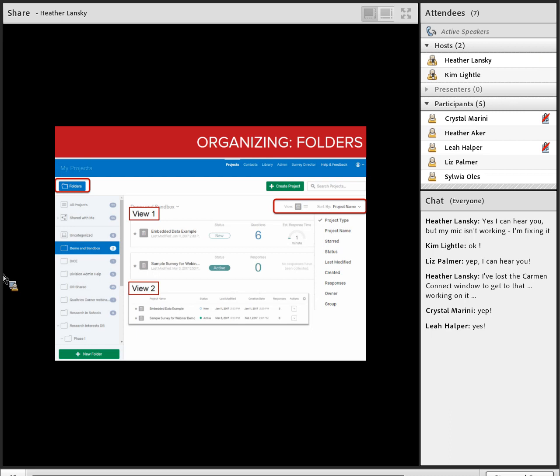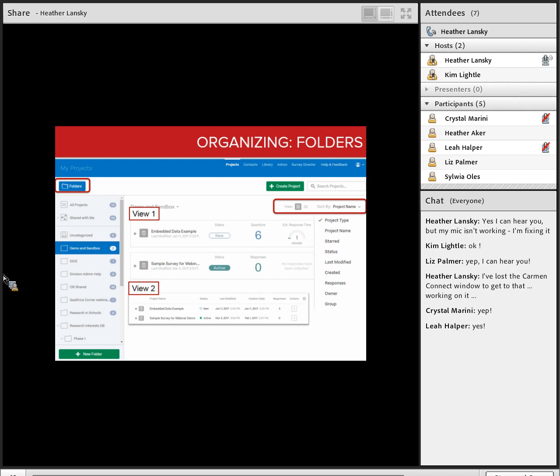The search bar right above that, you can search by keyword. So if you know you called the survey obesity something, you can search on obesity and it'll show you all the surveys that you have that have that word in the title. So it gives you multiple ways to find what you're looking for. And once you've created a number of surveys, that can be really helpful.